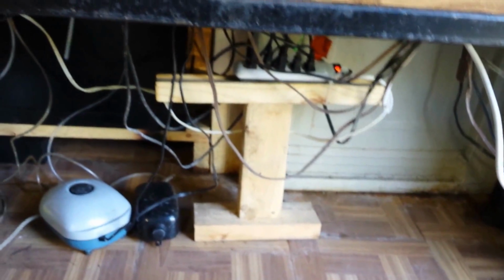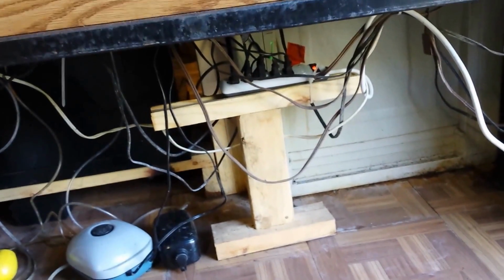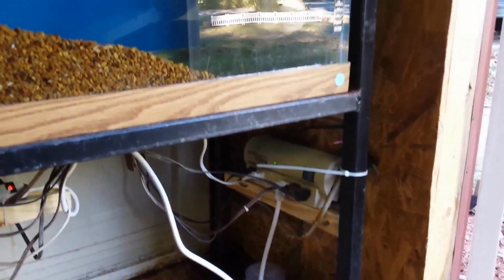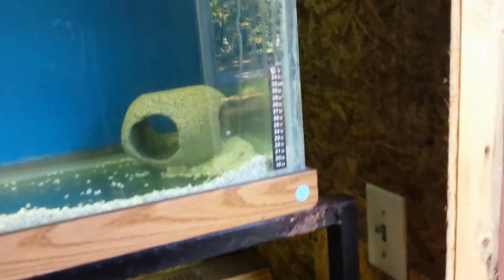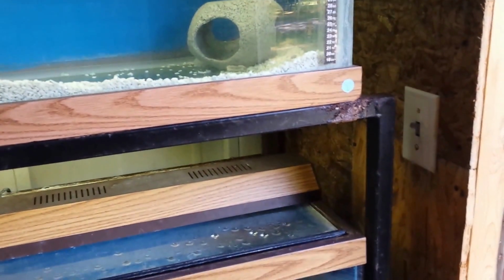So, with that said, let's go through some of the changes I made to correct the problem. The first mistake I made was placing the surge protector on one of these plastic containers, because that could have caused an even worse problem. Secondly, when I first started placing these aquariums in this building, I probably should have thought of mounting the surge protectors high above each and every aquarium. In hindsight, that would have been awesome. But now there is no space for me to mount the surge protectors above the aquariums and have all the plugs reach the surge protectors and outlets. There's just not enough space for me to even work to do that right now.